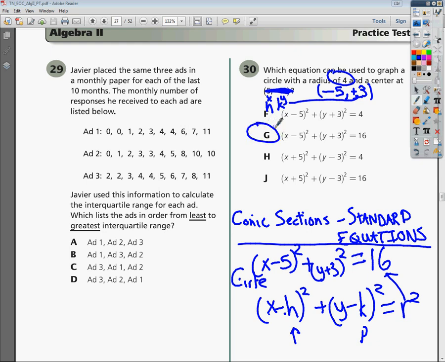Oh look, here it is at g. And by the way, you should have eliminated f and h immediately because they didn't square the radius. But that's all you have to do.